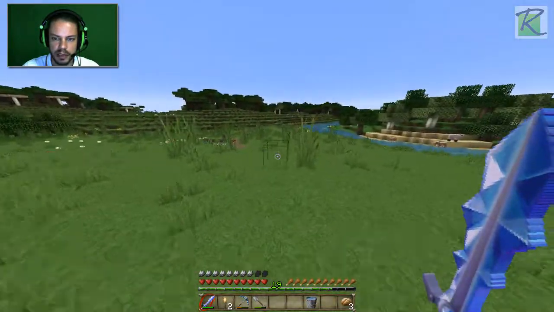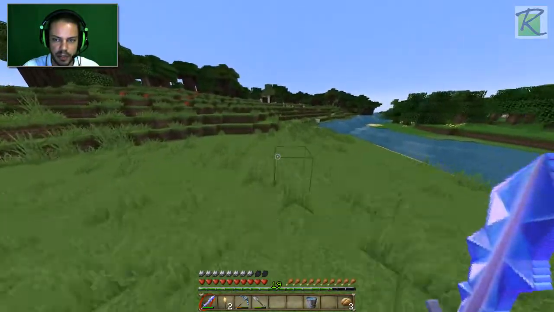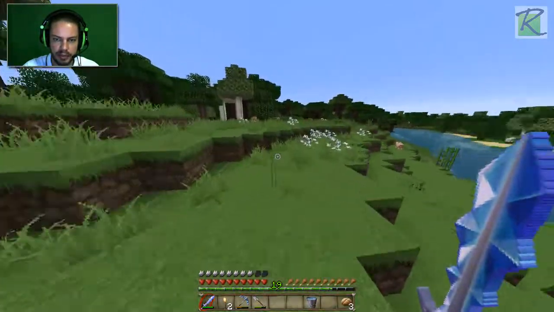Alright. It's nice, this landscape. It looks a bit better with the texture pack. Last time I was out here, it was with the regular old texture pack. Or the lack of texture pack. I think it's just the default textures, so it's not a pack, really.